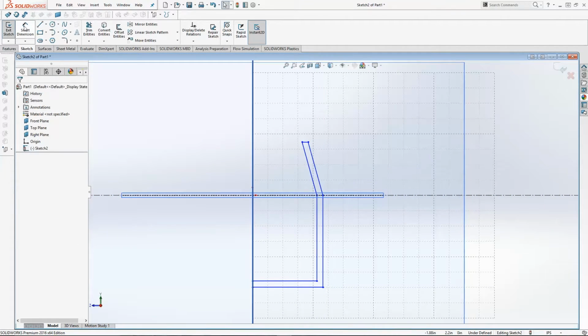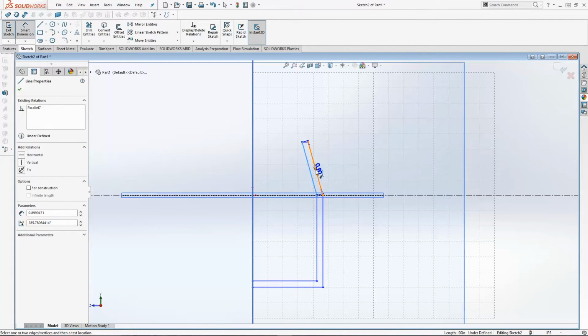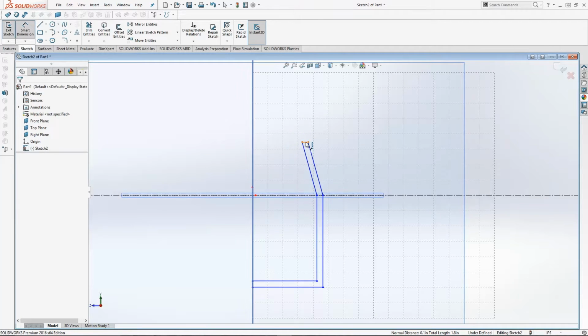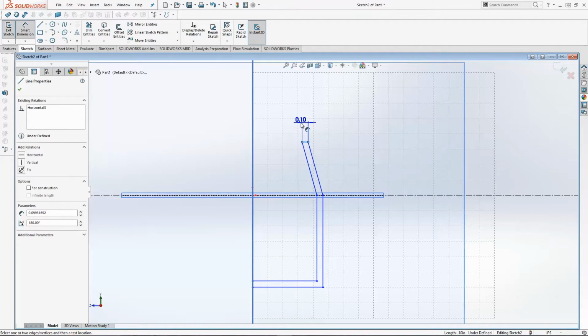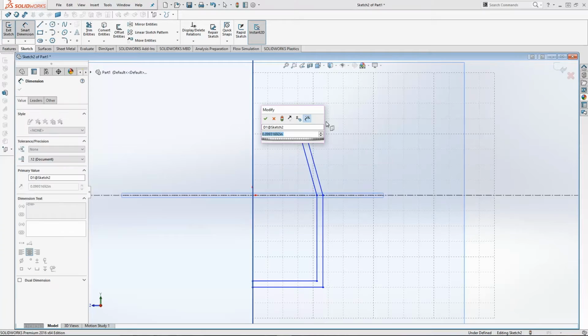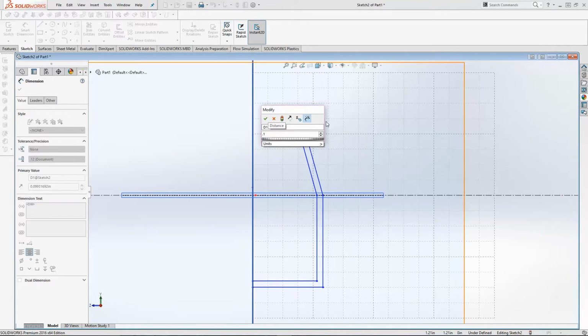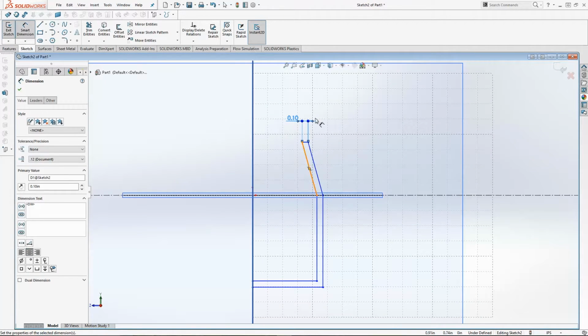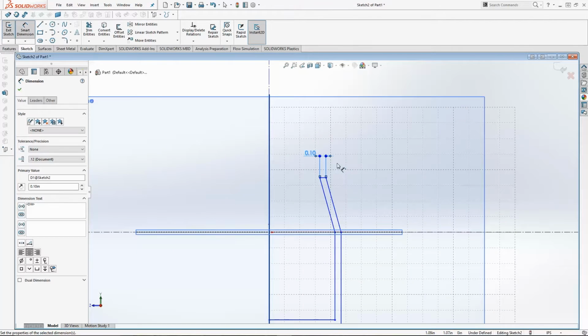So, a couple things. Smart dimensioning is the best way to dimension when you're sketching. If I click one line and I click the line that's next to it, and you can see it's highlighted orange, it hasn't given me that dimension yet. But I'm going to click that, and now I have this 0.1 distance between these two. I'm just going to make it this top piece right here. I like it that way. So 0.1. I can make that a different size if I want to, but I'm just going to leave it at 0.1 because that's where I want it.